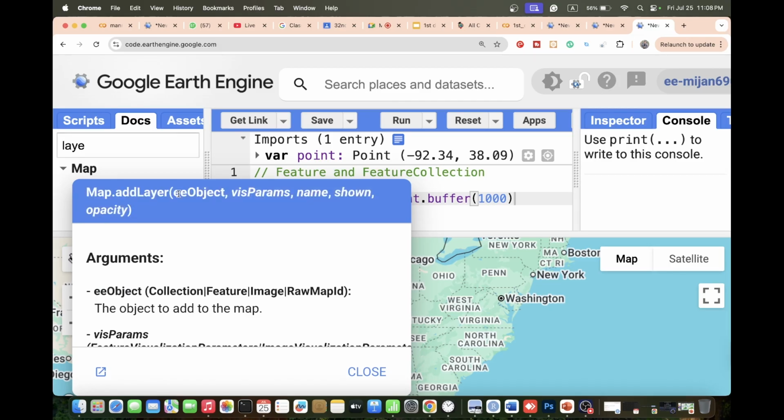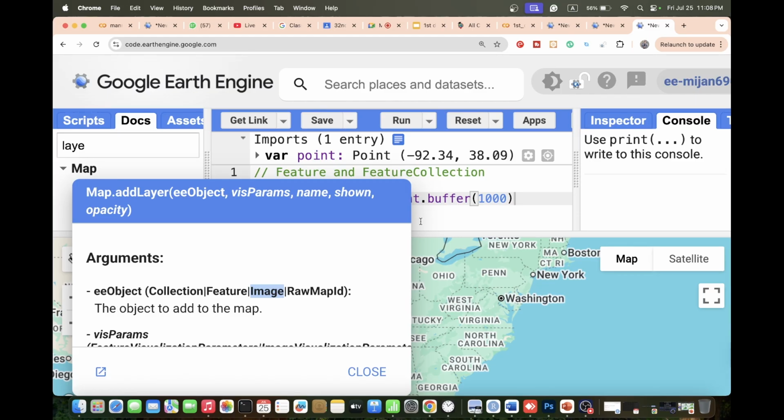But if you ignore the other arguments, there is no problem. So let's try to use ee.object. And what is the ee.object? It can be a collection, a feature, an image, anything. It can be a feature collection, image, or raw map id, the object to add to the map.